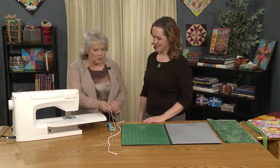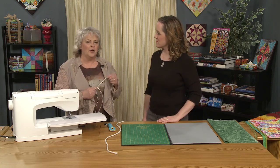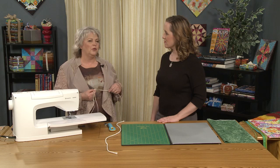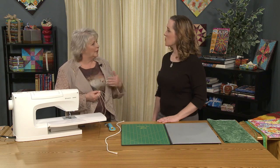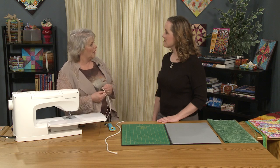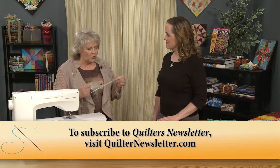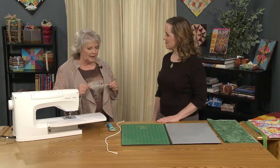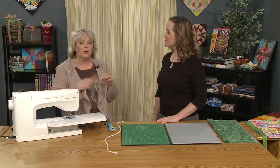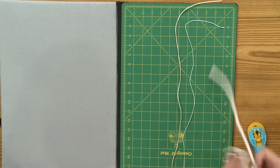So one of the first things we're going to start with is piping. A lot of quilters are not used to thinking about using other sewing techniques in their quilts because they started as quilters and maybe have never worked with piping before, and a lot of the other different things that we're going to be doing today. So I thought I would give a little bit of tips on how to use piping and how to introduce it into your quilt.